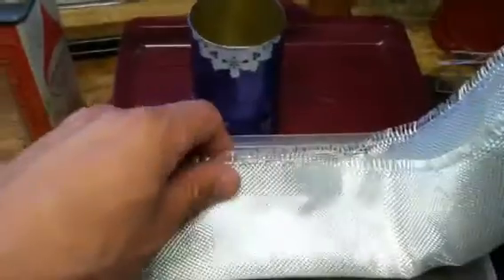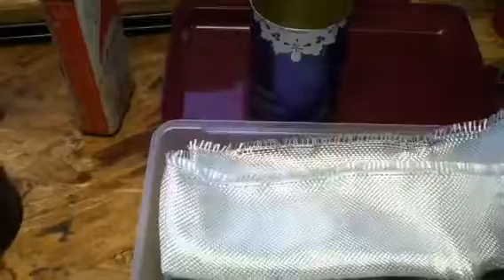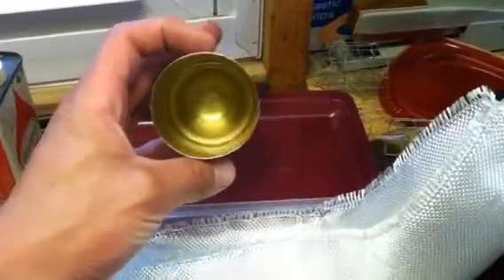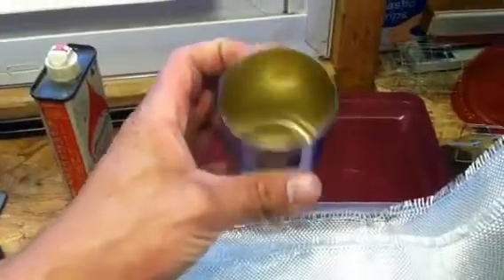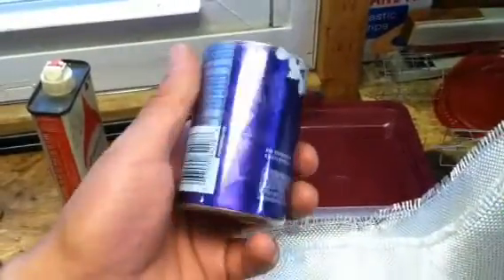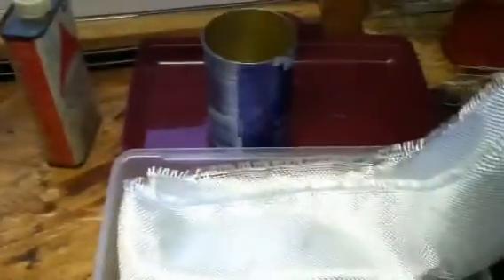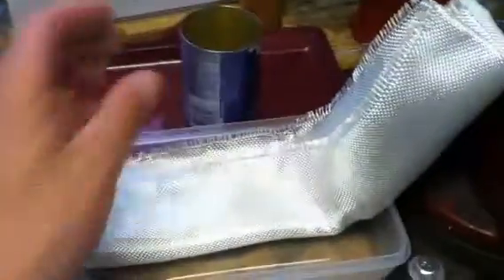That's what he uses in that particular stove, so I'm going to see what the results turn out with just a standard rolled stove. I'm going to top-jet this one - it's not going to have a pot stand inserted in it. It's meant to be used with a separate pot stand. So for now this is what we've got and I'm going to roll this stove.